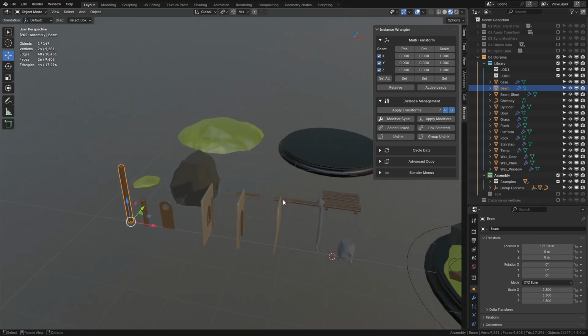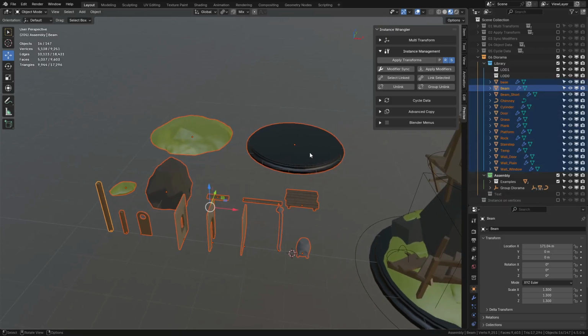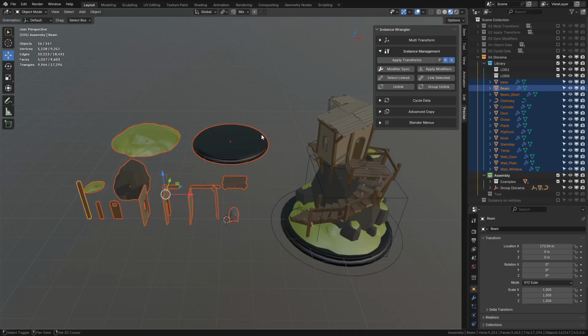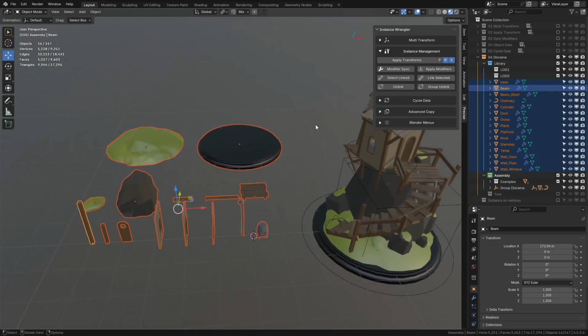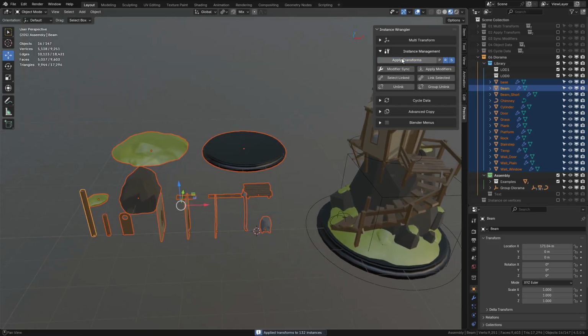So instead, what we will do is I'm now going to select everything. I'm going to apply the transforms, rotation and scale for all of these at the same time, and it's going to work on all the instances at the same time, but visually you won't see anything change. So apply transforms.